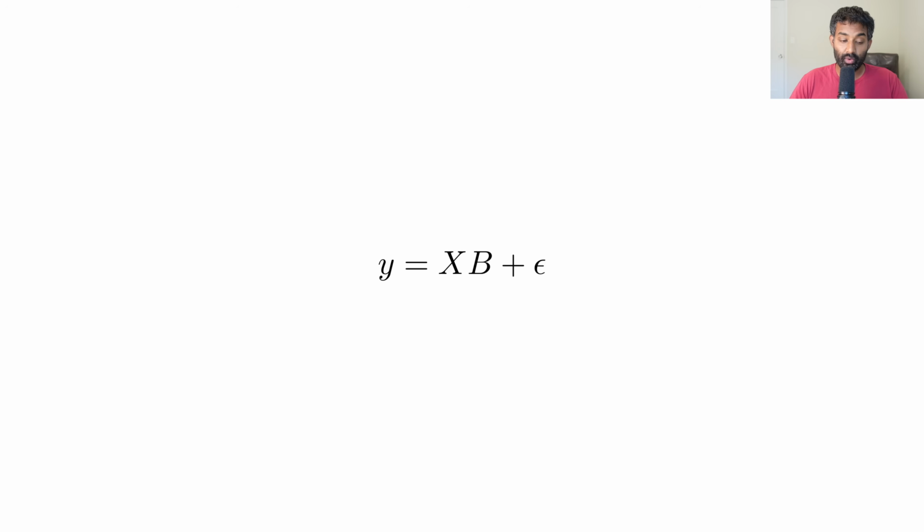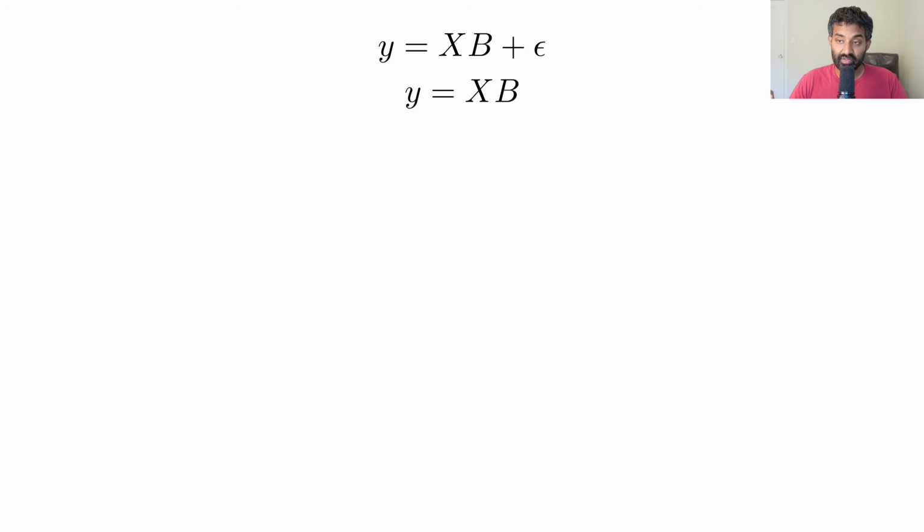So the first thing we're going to do to solve for the coefficients is we're going to drop our e matrix because we are trying to minimize our error. So we're going to set our error to 0 in order to minimize it. And now we need to solve for b. So to solve for b, we need to get rid of x, right? We need to be able to say b equals something because b is our coefficient matrix and we want to solve for our coefficients. So in order to cancel a matrix out, you need to multiply it by its inverse to get the identity matrix.